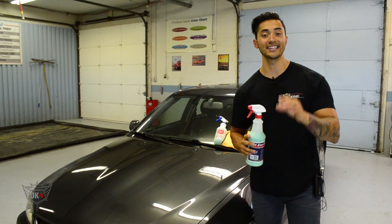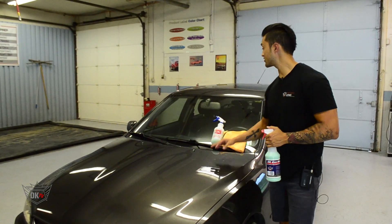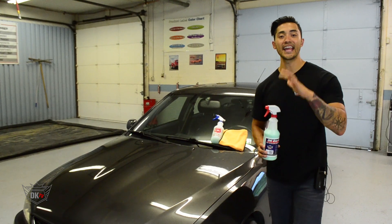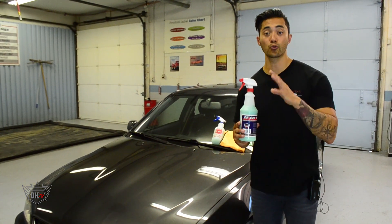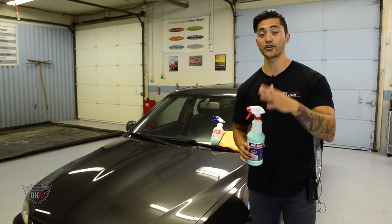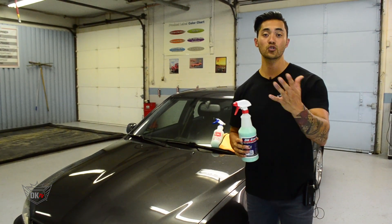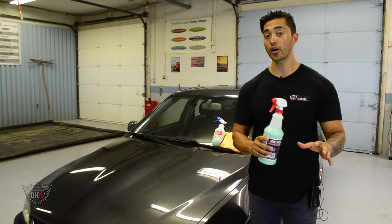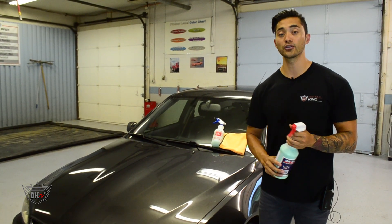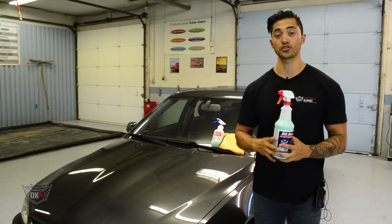Now this is an awesome product. It's safe and easy to use — safe on your painted surfaces, your glass, plastics, and even metals. It really helps to remove any of that surface dirt off of your vehicle. If you're a business owner or auto detailer and you're in areas that have storm drain regulations, water runoff laws, or even droughts, then this product is perfect for using in any of your low pressure washer systems.